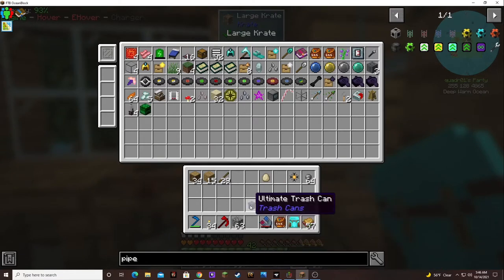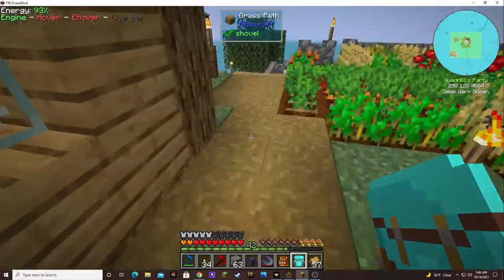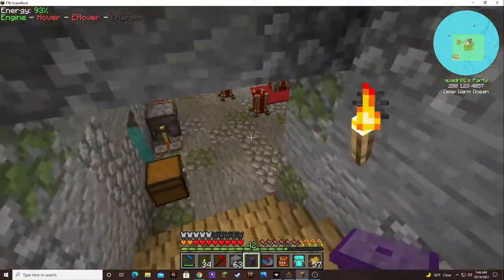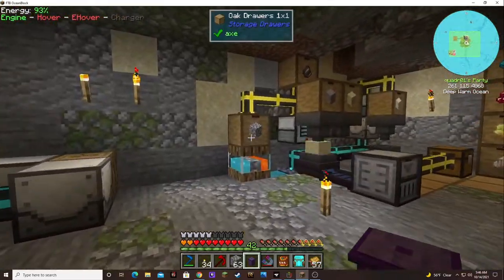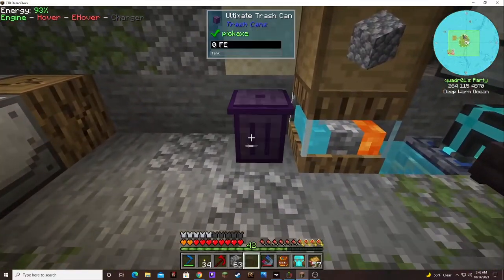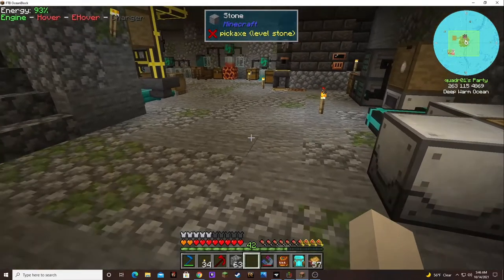Put that in there. Let's see, what does this ultimate trash can look like? Maybe we need to have this, because sometimes I get cobble in my inventory and I can't store it because this is full. So maybe I should put it here. Ooh. Nice. And you get to tell it which one? No? Okay.